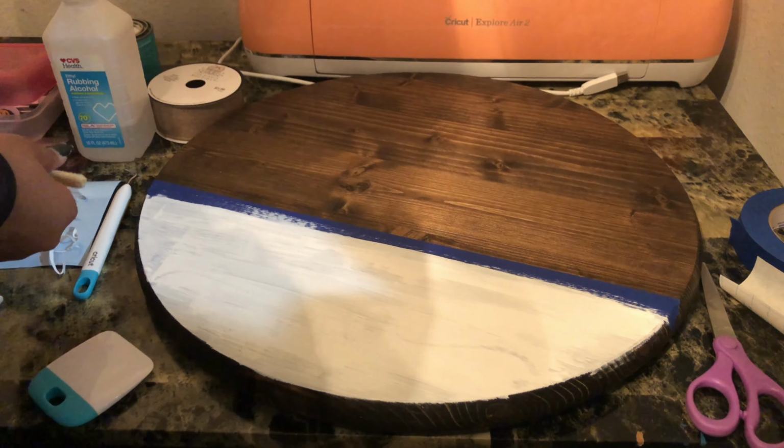I'm going to hot glue these down and use a few staples in certain places, like underneath, for more security. You see me here hot gluing them down. And just make sure, you can use your wire cutter to make sure all of the stem is cut off so that the flowers will lay flat on the wood. It'll be easier to glue that way. Hold it down a little bit, use a staple underneath.